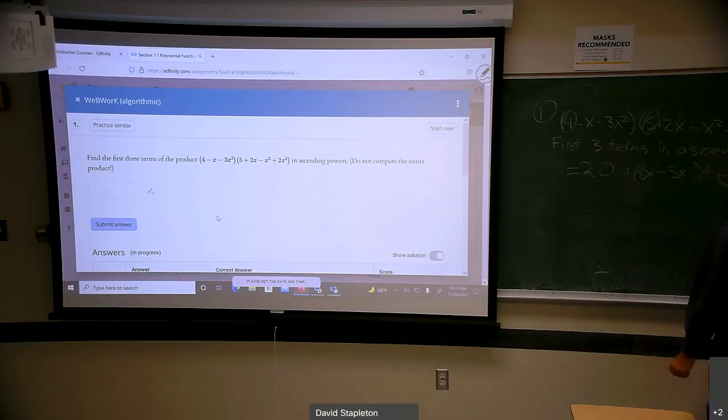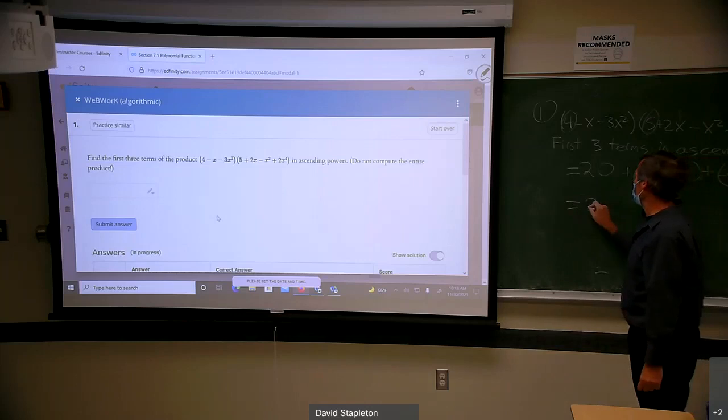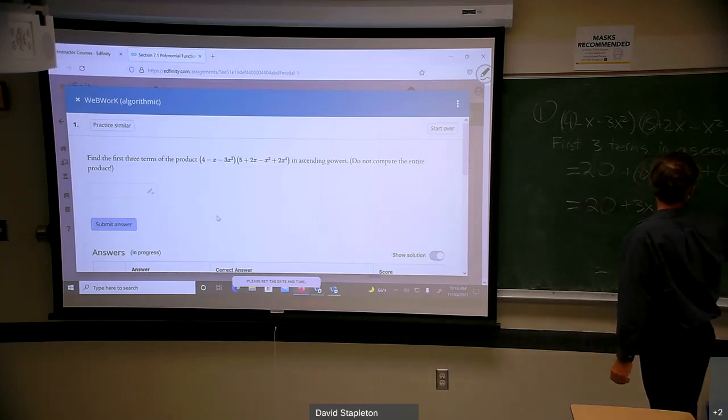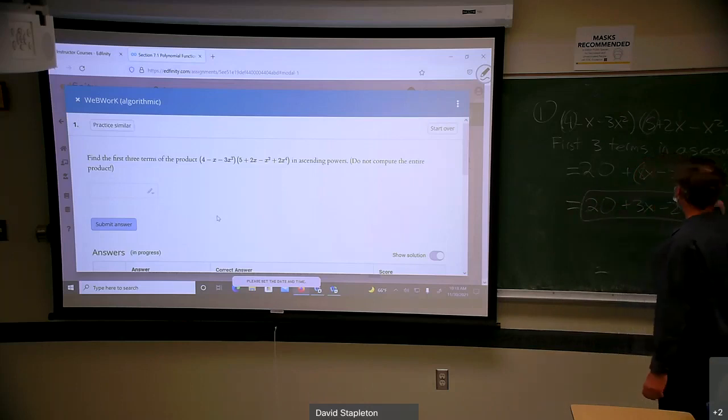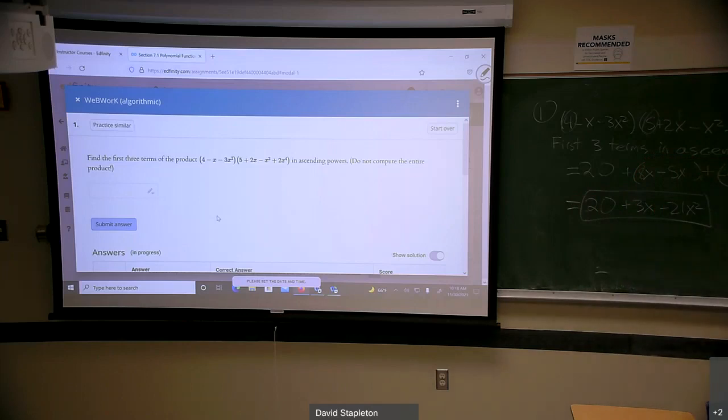Then there's other terms. If I multiply these out, it's going to give me this, but I only need to calculate part of it. I don't need to calculate all 12 terms. I only need to calculate 6, half of them. And now I say, okay, so in ascending powers, this is 20, and then there's 3x, and then minus 6 plus minus 15 is minus 21x squared. There it is. That's your answer for that one, right? That's number one. And then number 2 is the one you have a problem on in your version. This will be a different version.